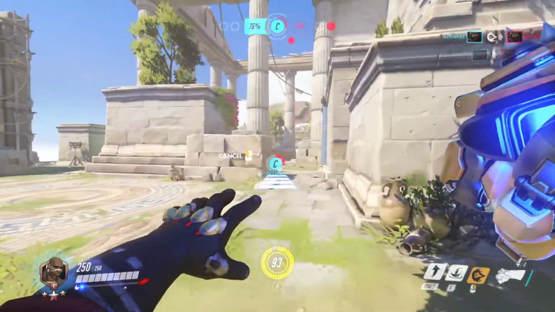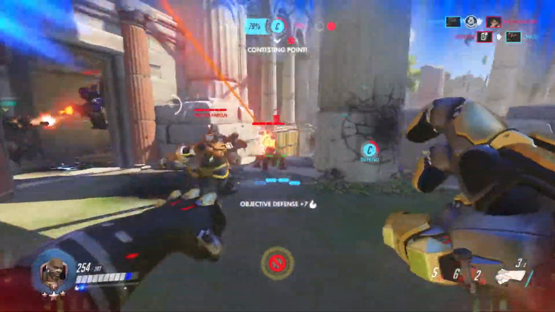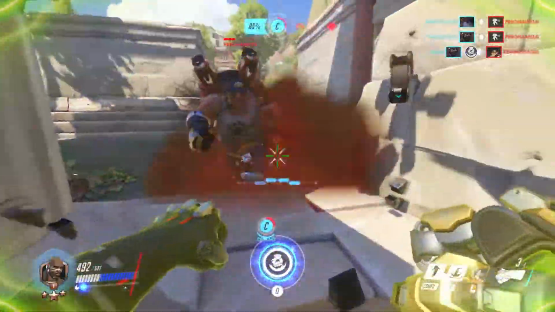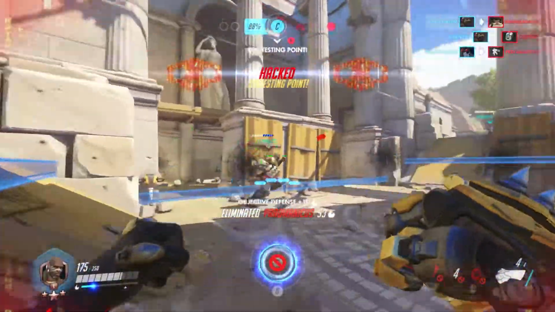As Doomfist, you probably need to save your left click to fill in between your actual abilities when they're on cooldown. Doomfist's primary weapon can deal a good amount of damage if you have good aim up close, but the projectile speed still makes his attack less reliable than an up-close hero like Reaper.